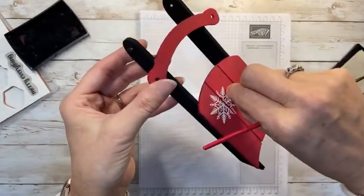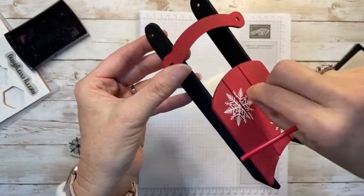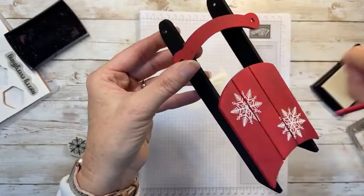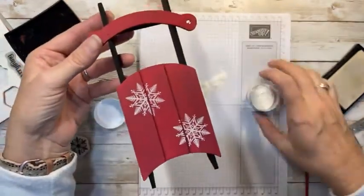There's a little tiny fuzz up here. I'm trying to get that off of there. I don't know if I can grab it without messing up the design. There we go. Okay, look at how well that turned out. It totally worked. Okay, now we're not done yet.